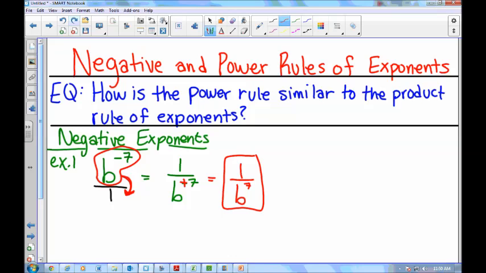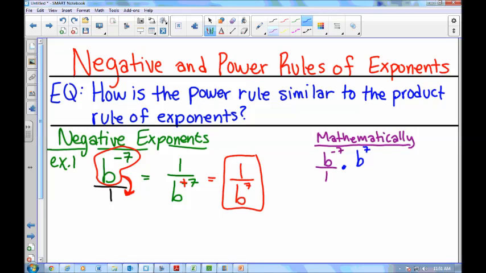Okay, let me show you mathematically what we're really doing. You don't have to do this every time. Why this mathematically works: b to the negative 7. I like that you said over 1, even though I did under 1. What we're really doing is timesing by a fancy form of 1. We do this later on in the year too. A fancy form of 1 is anything divided by itself.